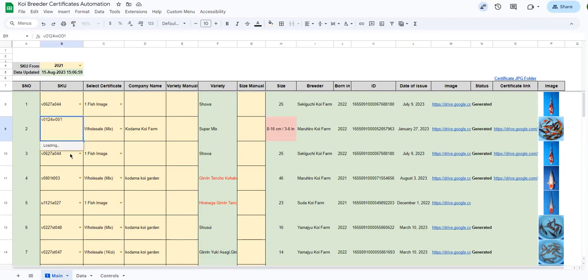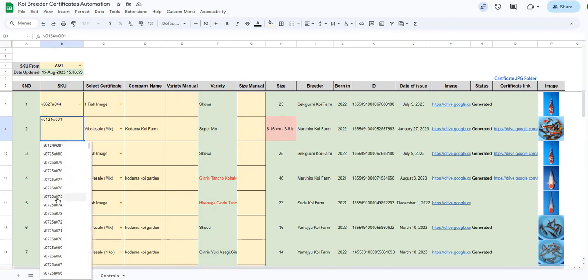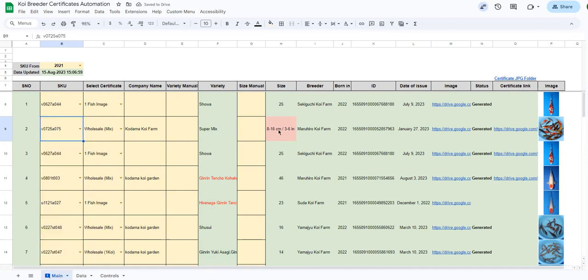So if I change the SQ, you can see now this has been changed to 21 and the cell automatically turned green. But I'll undo, and you can see it's turning red. It means that this will not be accommodated through the formula of the conversion of centimeter to inches. So you have to do something about it. This is why it got highlighted. What you have to do is just copy this and paste it in here.